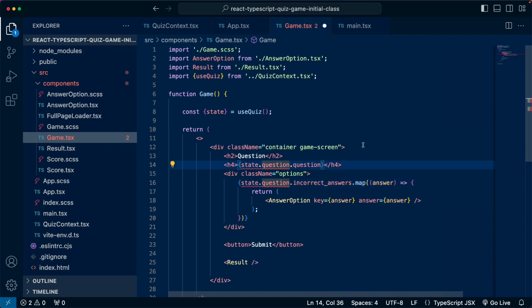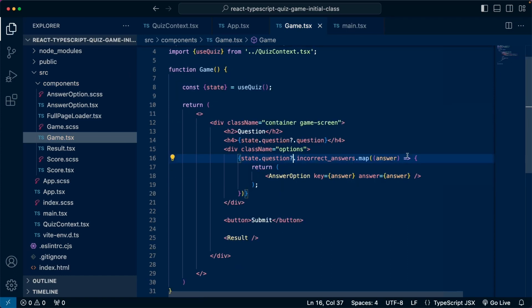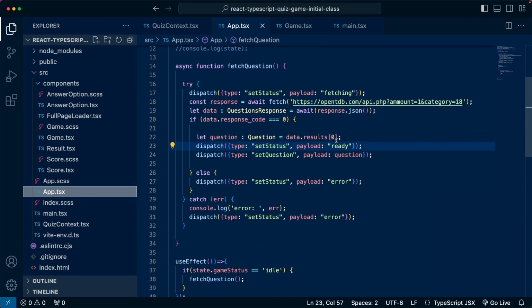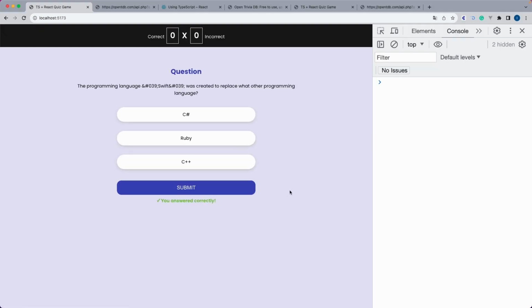So we can just add the question mark right here, and we are only going to get it if there is this question property. All right, now we save this and we go back to the page to test. And I probably forgot to change this property back. So this parameter, so putting it back. So now we are getting a new question and we are rendering it to the user.